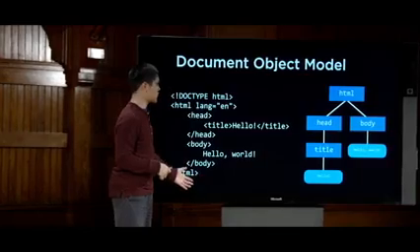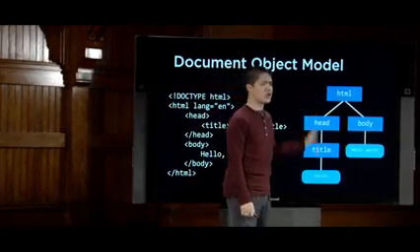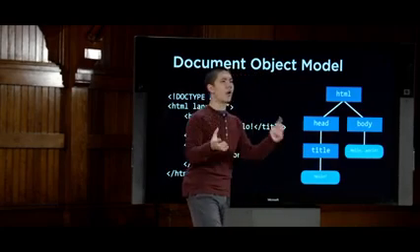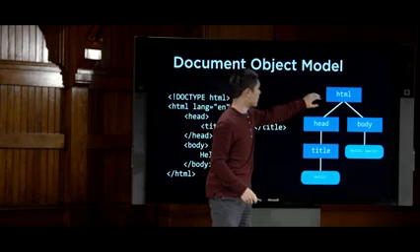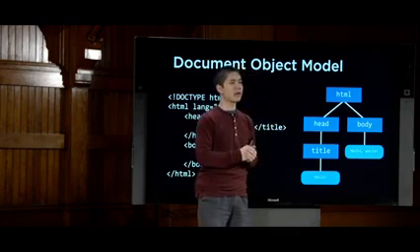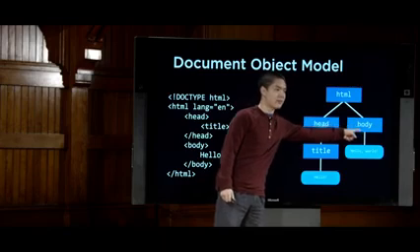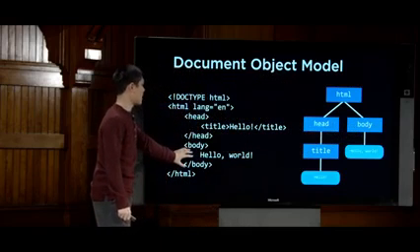Here on the left is the HTML content that we just saw a moment ago. And over here on the right is the DOM, the document object model, the tree-like structure that describes how all of these HTML elements are related to each other. So we start up here with the HTML element. And this parent element, so to speak, has two child elements within it, a head element and a body element. As we can see here, we're inside of HTML. We have a head section and a body section.